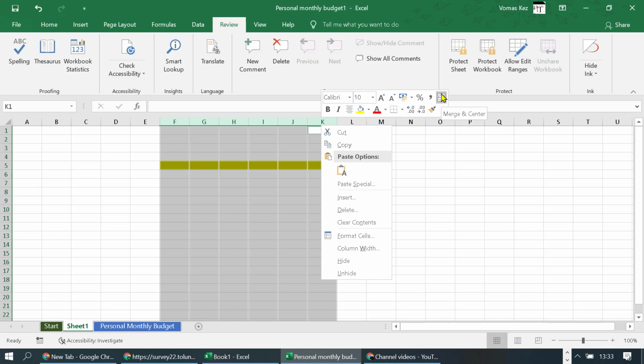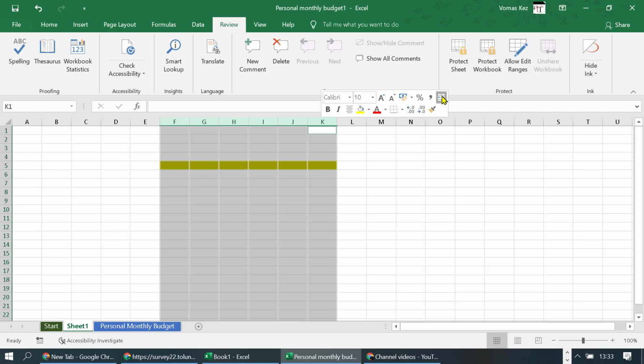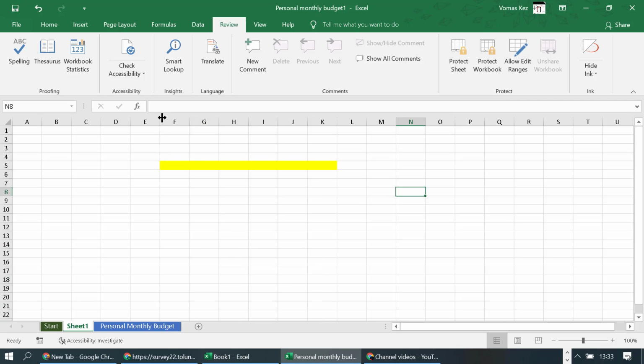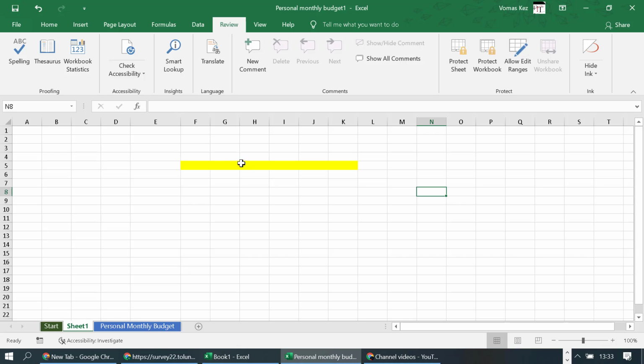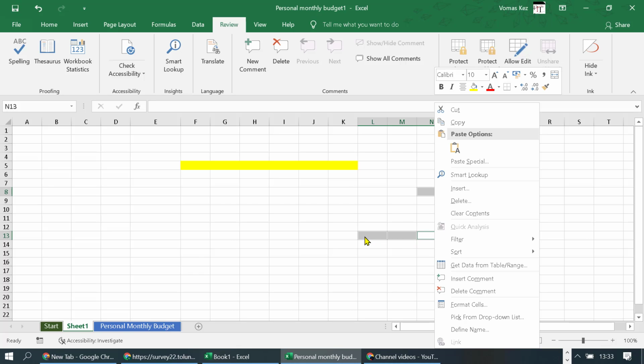So here you will find the option Merge and Center. Click on Merge. Select this one, now right click and choose Format Cells.